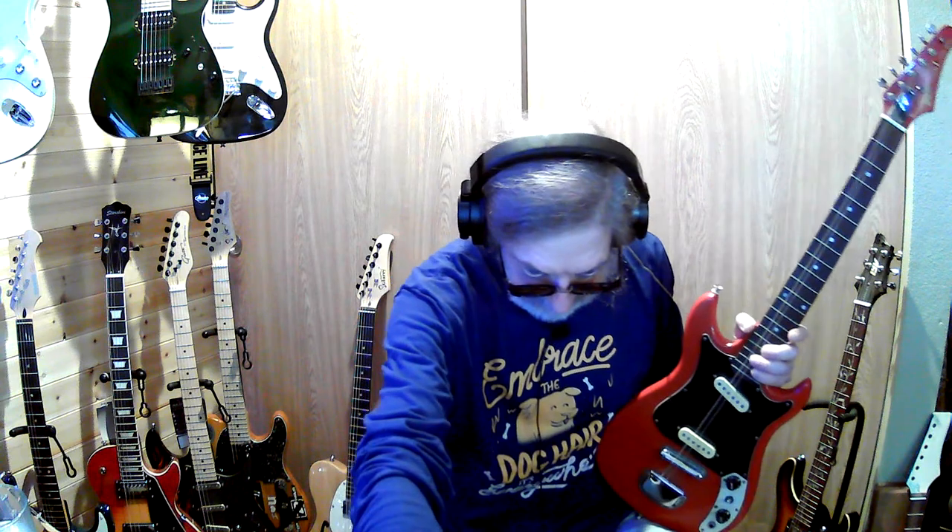There are only four strings that came on here and it sounds like poo, so I don't want to assault your ears with that because these strings are super old too. What I'm going to do is see if I can get the strings off, see about how level the frets and stuff are, see about the crown and polishing, cleaning it a lot, and then putting some strings on it.